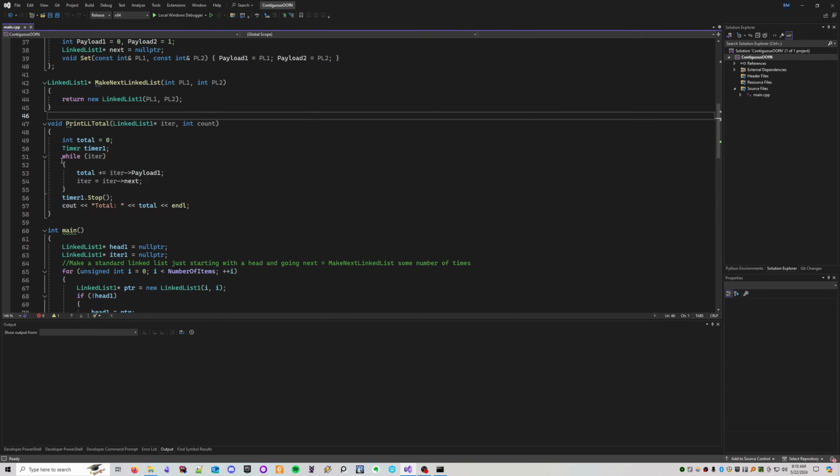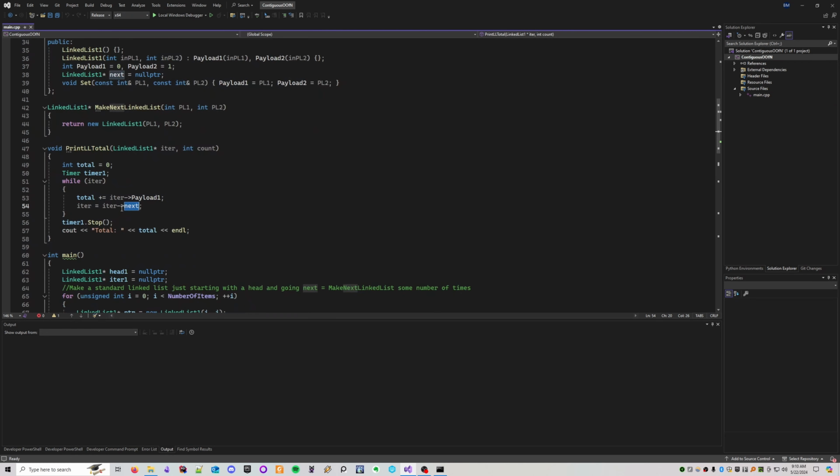Here's the crux of the matter. Of the three different linked lists we are going to go through, they are made in three different ways, but they are iterated through in the same way. We start with an iterator that starts at the head of the linked list and then iterates by going to the next node in the list, or next linked list object in the list. So they are iterated through not with pointer math or anything like that. We are actually trying to fetch the next object in the container with the pointer. And this is, again, the major crux of the matter.